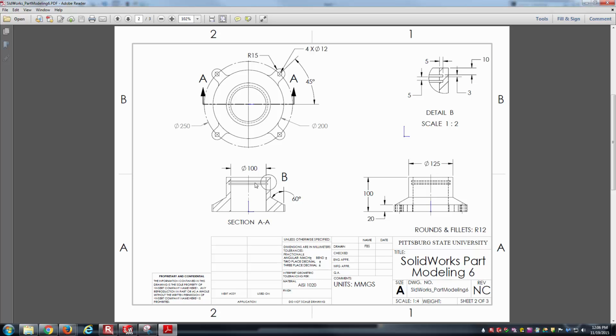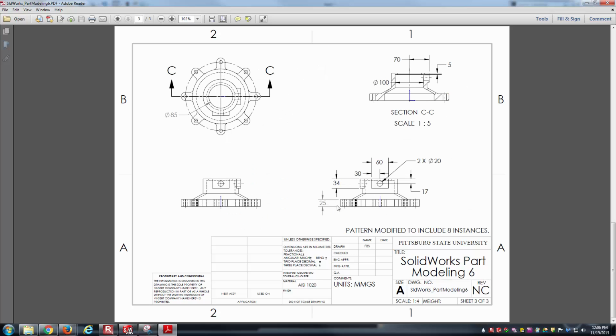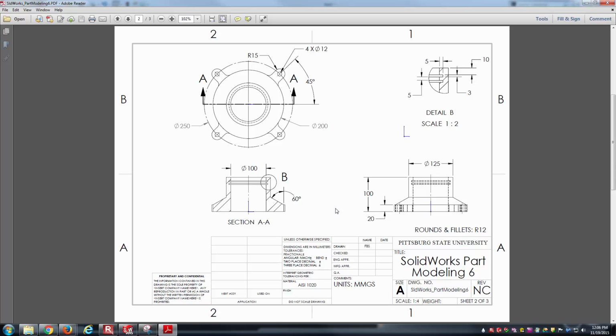As far as the patterning of the tabs going from 4 to 8, that should be fairly easy to do as long as I do a feature pattern, my preferred method, as opposed to a sketch pattern. And another thing I'm going to try to do here is use a global variable. See here that the height is 20 in this one and 25 in the config A version here. I'm going to control that with a global variable, and then we'll just change the value of the global variable as we go between the configurations. That'll be a little bit more of an advanced way to achieve that ability. So with that being said, let's go ahead and hop right into the part.